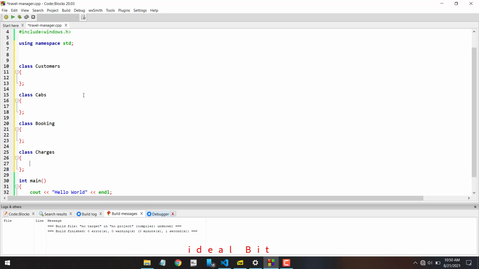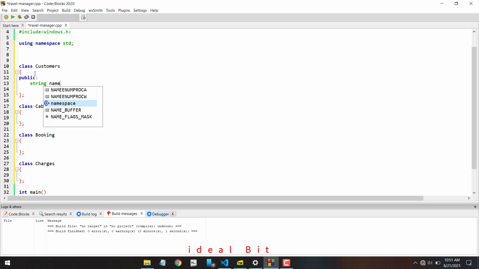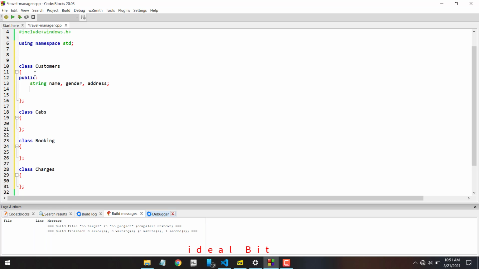Then we are going to add attributes to our customer class. A customer will have attributes like name, gender, address, age, mobile number, and so on. First of all, we are going to add them with the public modifier. I will create public, and as strings I will add name, gender and address, and as integer values I can add age and mobile number. Oh, I can also add a customer ID. Yes, customer ID. Okay, that's it.